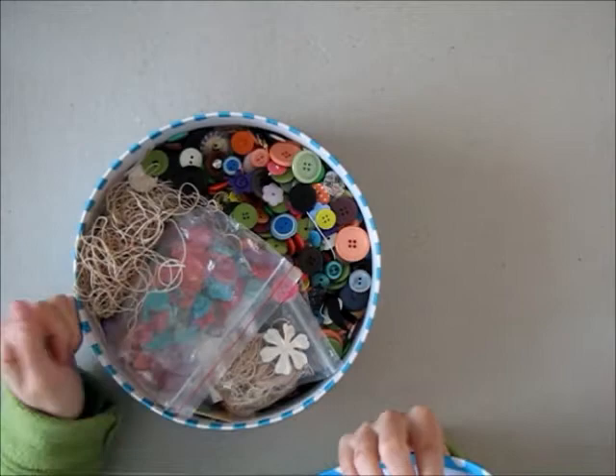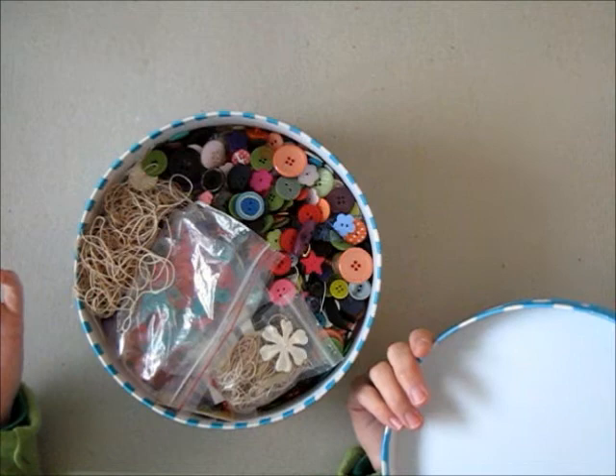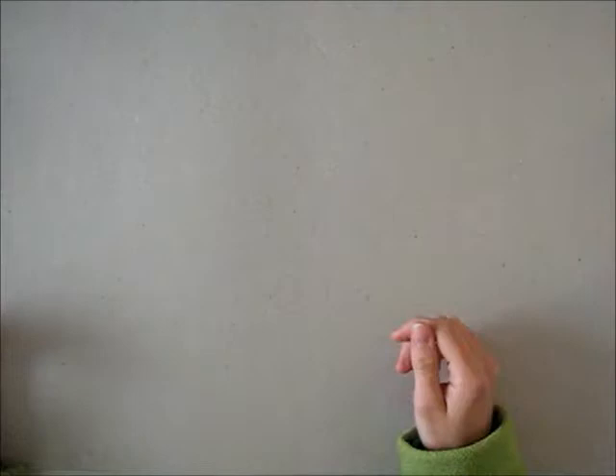And no trims without buttons, right? So I've still got my buttons in this big box and I love it, but it takes time to go through the box. I used to love that, but now I'm more of a sometimes quick project making. So as I said, I'm going to organize things by color so I can easily find the ones I need. But I love putting them in the box too, so maybe I'll just leave it.